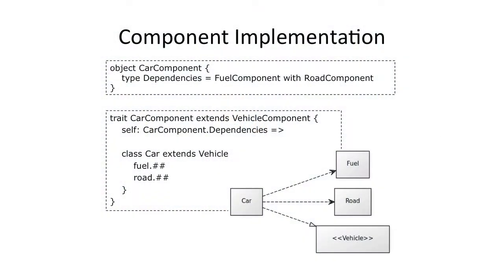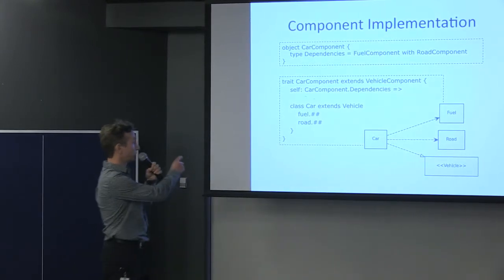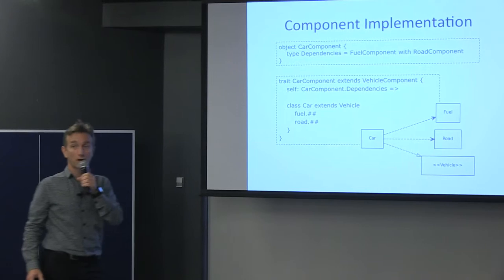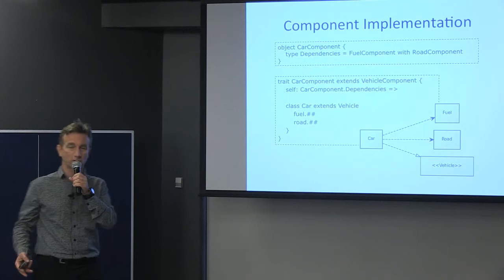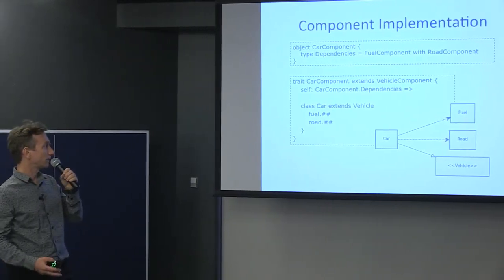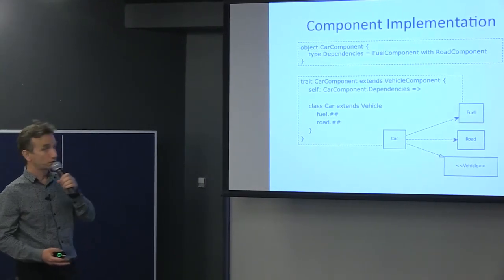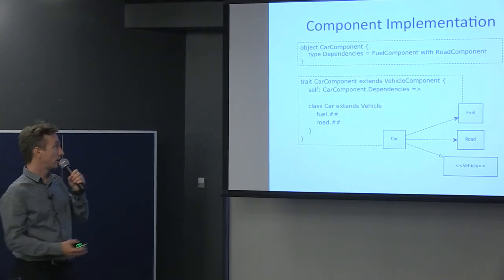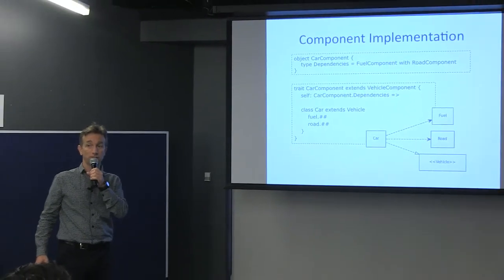So then we come to the implementation layer. In the implementation layer, we want to keep track of a few things. Firstly, we want to implement it. So here we've got a car, which is extending vehicle. So car is our implementation of vehicle. And in a car, we want to do things that are specific for a car, such as keep track of its fuel, keep track of the road. So they would then end up being dependencies. Another useful thing that I found is to keep a companion class to keep track of the dependencies for your implementations.